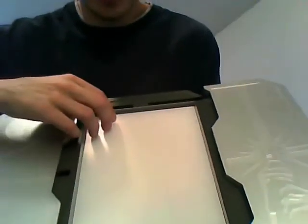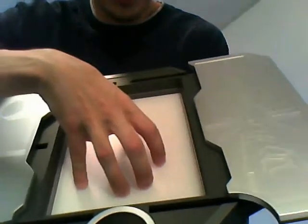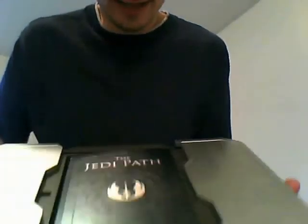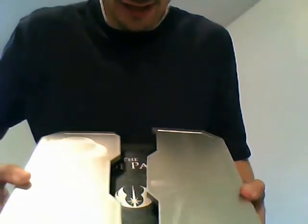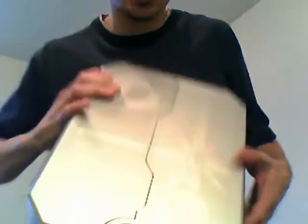Of course, when you're done reading this great piece, you're going to want to put it back into its container. So here is our vault. Notice that after a while, the lights do turn off, so it's not taking up your battery power. You're going to take this centerpiece, push it down until it clicks. The book goes right back inside. You take these side pieces and push them forward, and they move up until they come back down, line up, and snap into place. And you've got your closed vault.